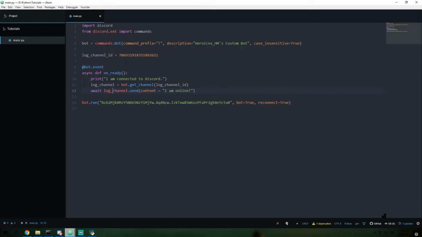So this will make it so that we can reuse this log channel ID later in the future without having to completely write the number in again. And this makes a variable that we can remember and just write down off the top of our head instead of having to remember numbers or go find it to copy it every time.